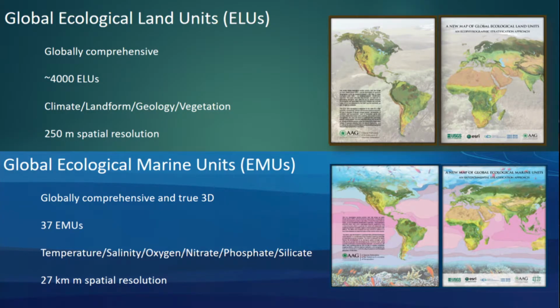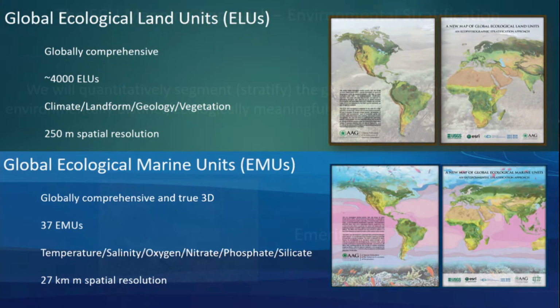We have, as mentioned, produced already global ecological land units, a great piece of work at 250 meter spatial resolution for the planet. That's a wonderful resource there. And then, as Don has mentioned, we've just released the EMUs, and we've seen that they have a global instance, and now, because people want local EMUs, Sean and his team have figured out this fantastic way for you to create your own EMUs for your area of interest.